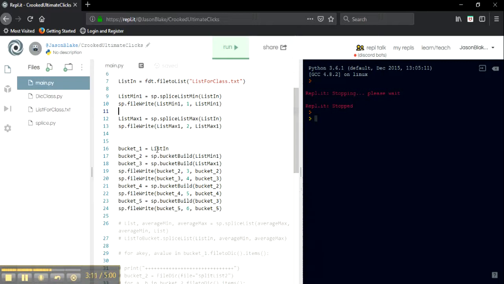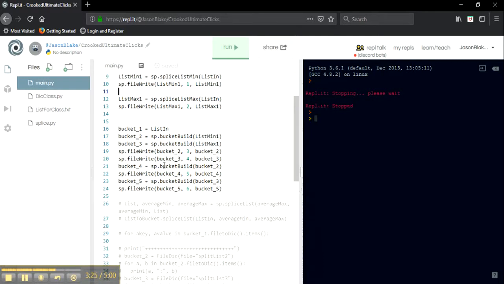So bucket 1's going to be more like the raw list. Bucket 2 is going to have the first cut of minimum values. Bucket 3 is going to have the first cut of max values. And then our bucket 4 is essentially going to be another cut of minimum values. And bucket 5 will be another cut of our max values.